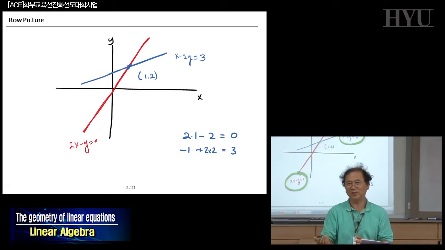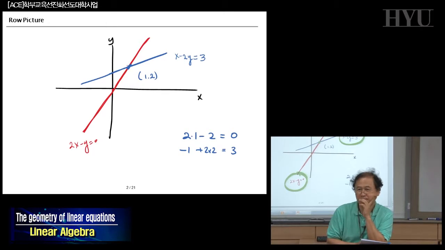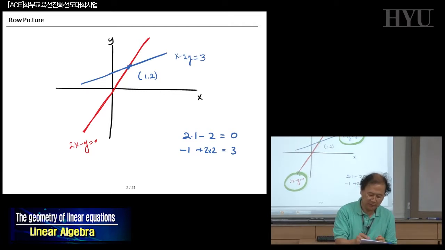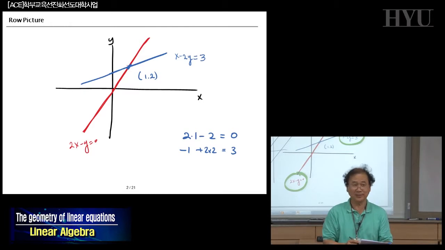Hyung-tak, can you come up with another example where two lines do not intersect? Right, they might be parallel, right? So sometimes you can say this is one line, and the other line is like this. They never meet. They just go in parallel, right? So in that case, Hyun-sang-won, do you have any solution? No solution, right?